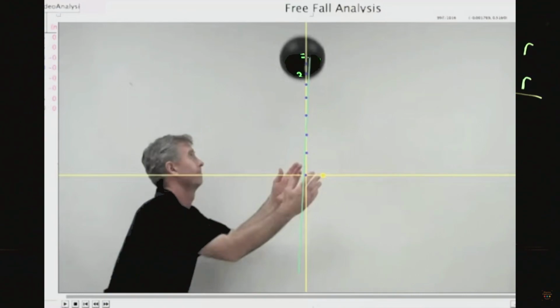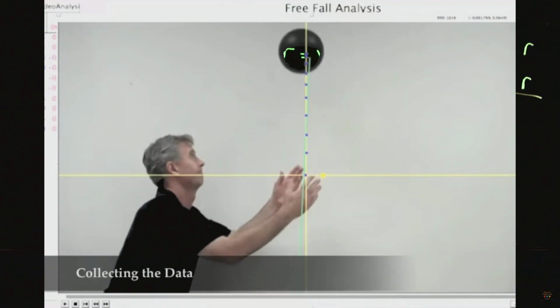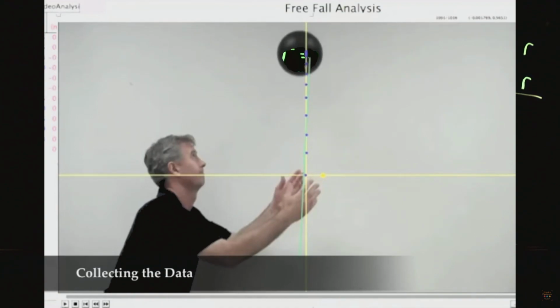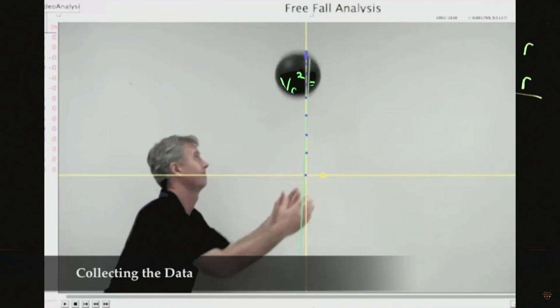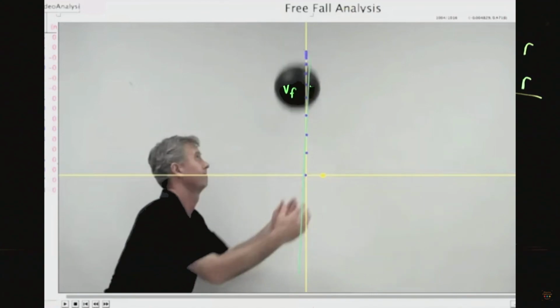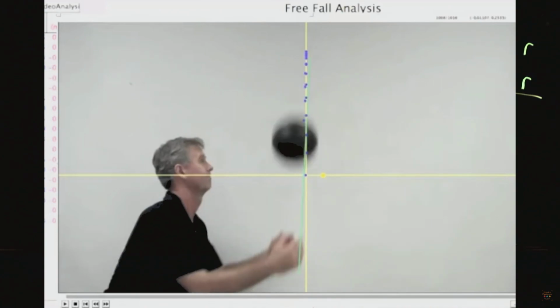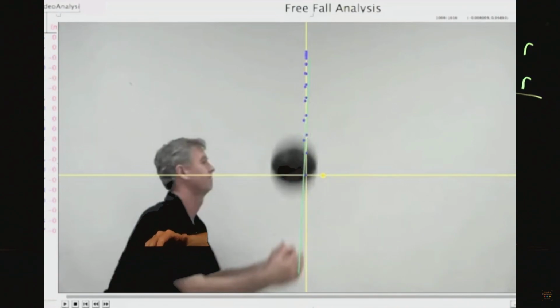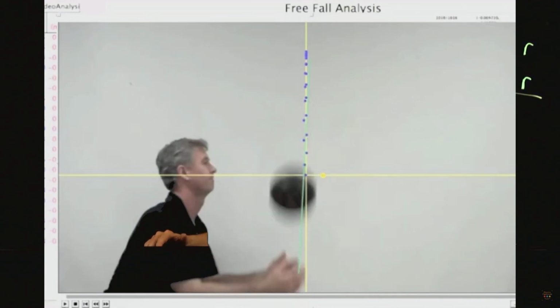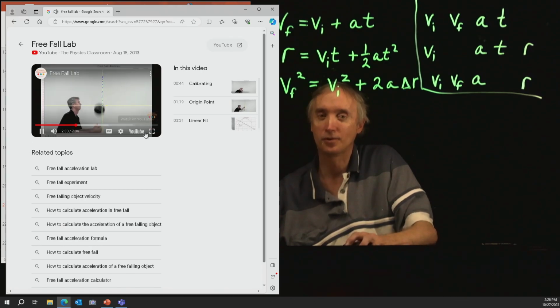I'm not really worrying about the X middle, the horizontal middle of the ball. I'm mainly worried about the vertical middle of the ball. It looks like I've hit the peak and the ball is moving back down. I want to be as accurate as I can. Being sort of missing the middle by just a little bit is going to introduce error into my results. Now I'm noticing the ball's going faster right now, and there's a little bit of Okay, motion blur.